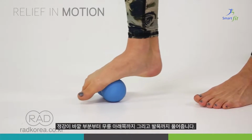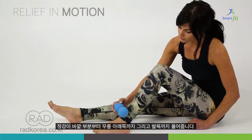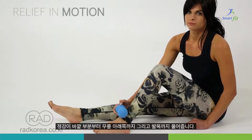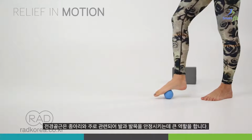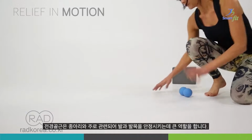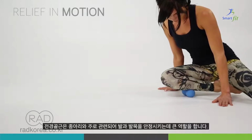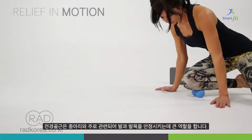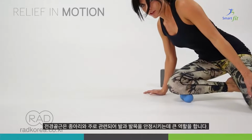To balance things out, we can switch over to the other side of the calf and work on the tibialis anterior, which runs down the front of the shin. We're going to use the same concept that we used on the foot by rolling in short movements, working from top to bottom. Start on the outer edge of the shin, right below the knee, and work down to the ankle. Working sideways, you want to work from the shin bone in the front to the outer edge of the leg where the peroneals live.